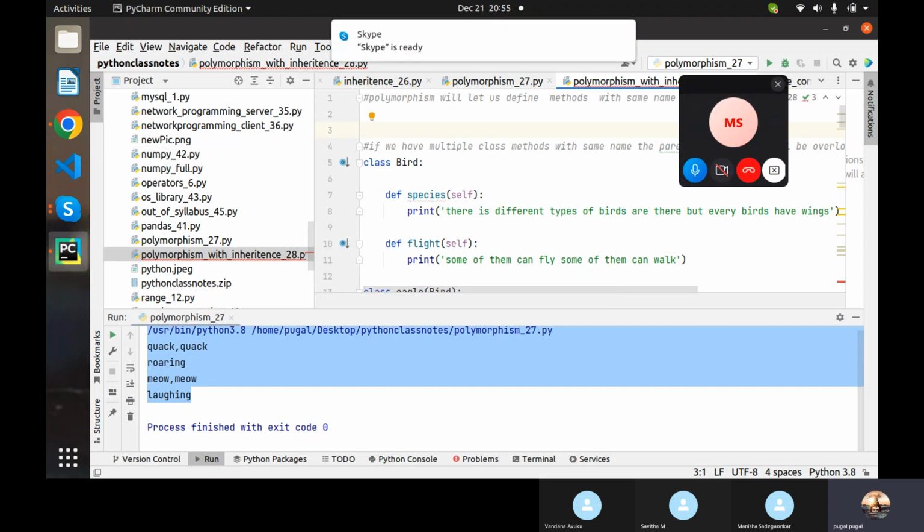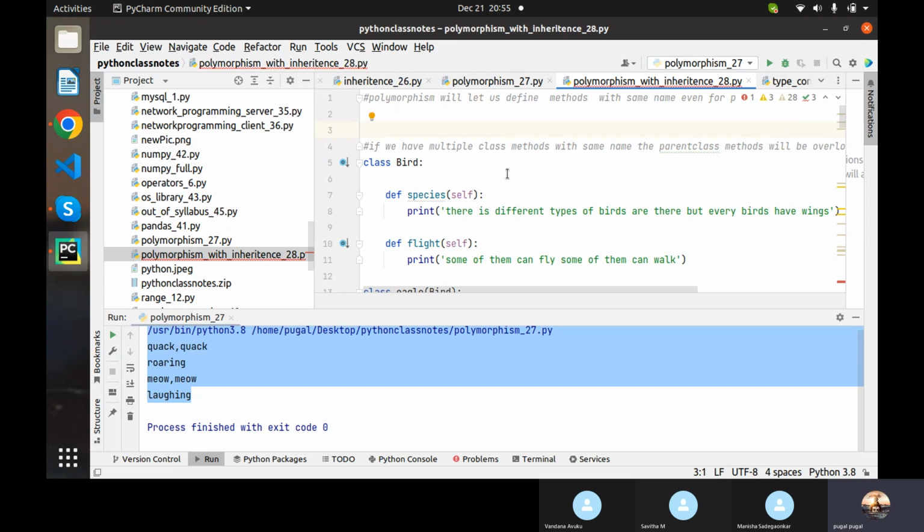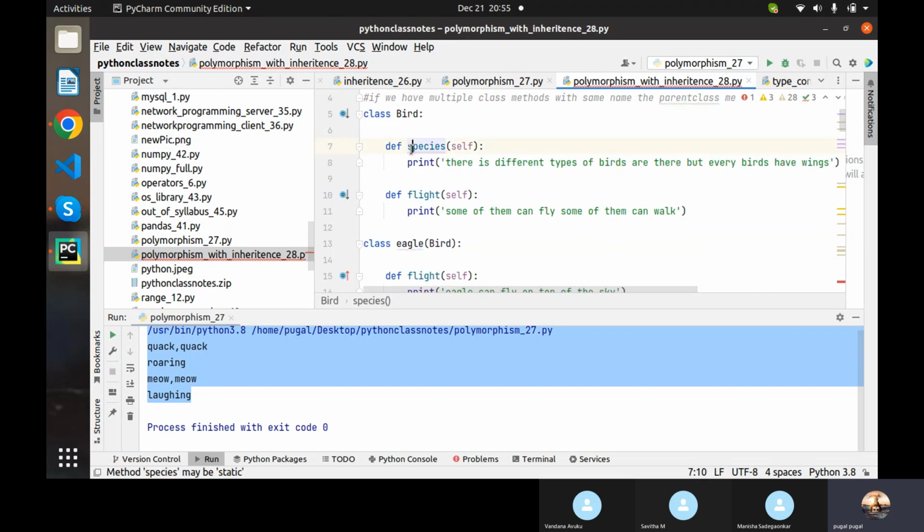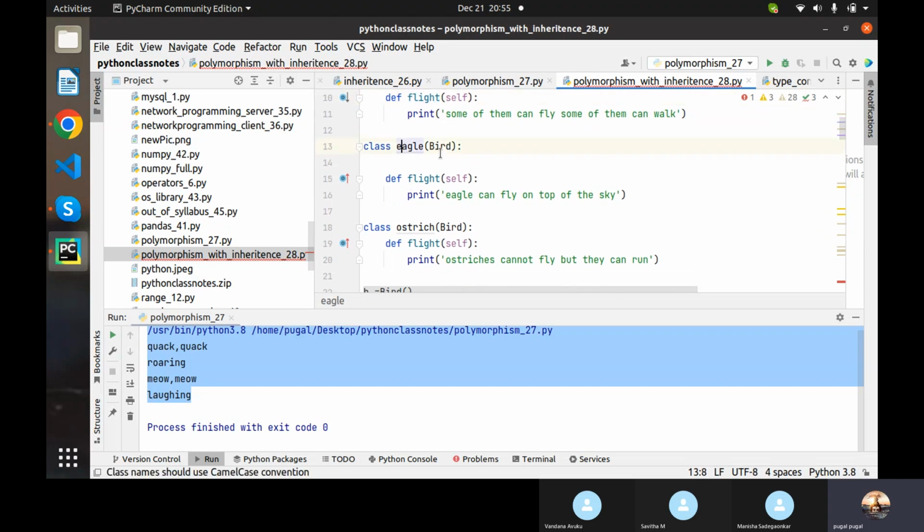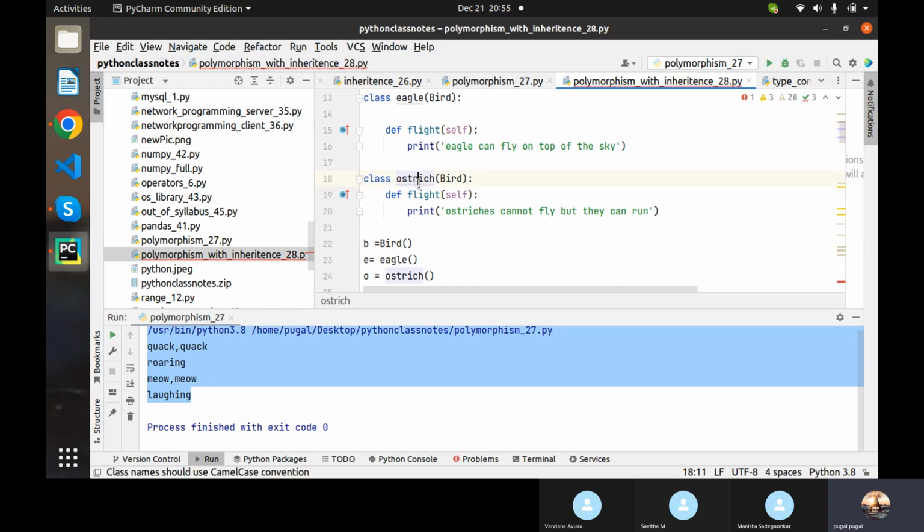Okay. So here we have a parent class called Bird. That Bird is holding two methods: one is species, another one is flight. Eagle has only one method called flight. Another one is Ostrich, which also holds one method.